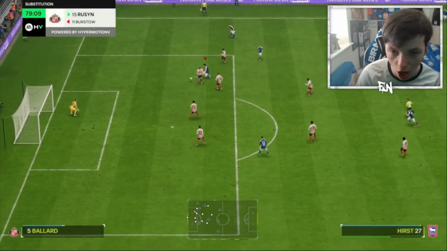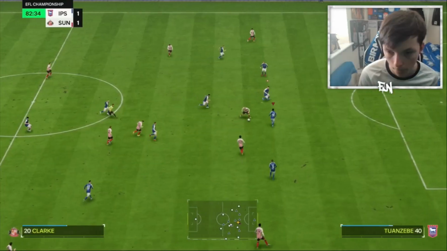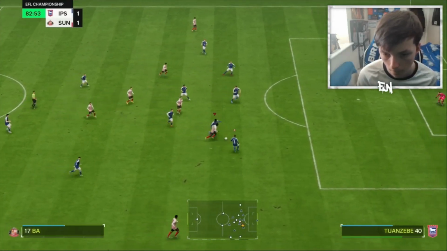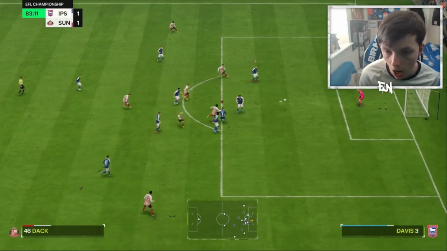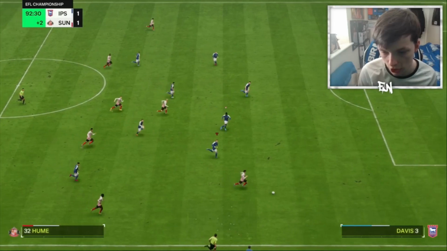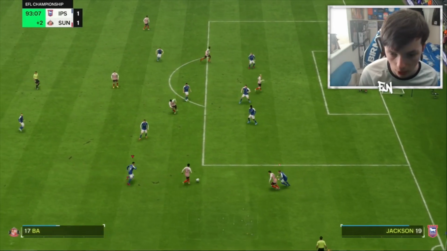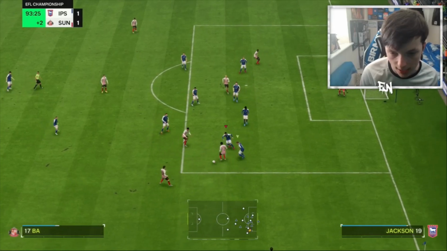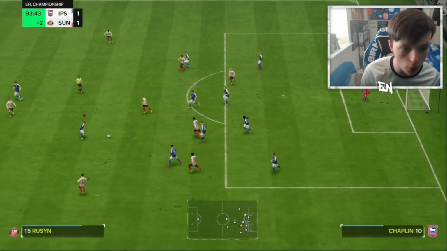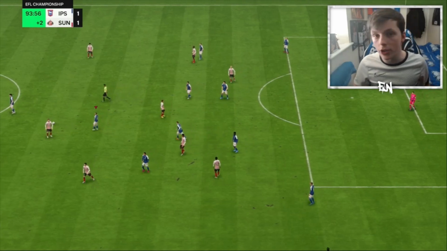Chaplin, Hurst with the effort, wide. Oh, no chance of a Sunderland shot from distance, saved. A chance here for Sunderland. Final chance of the game. Hume. Back heels it. Pembele. Good interception there from Morsi. We get rid of it. And that's full time. A 1-1 draw here with Sunderland.